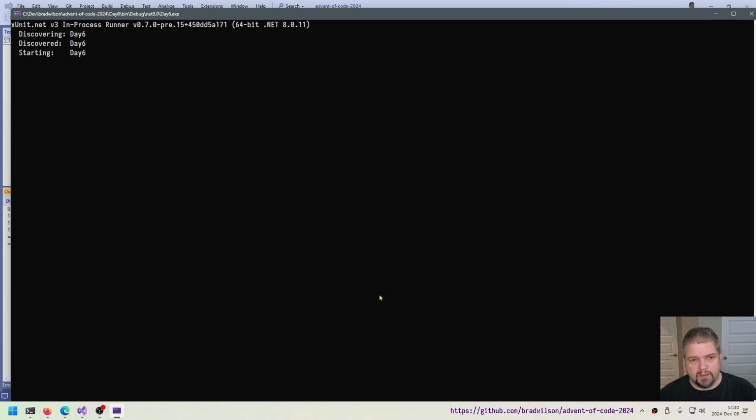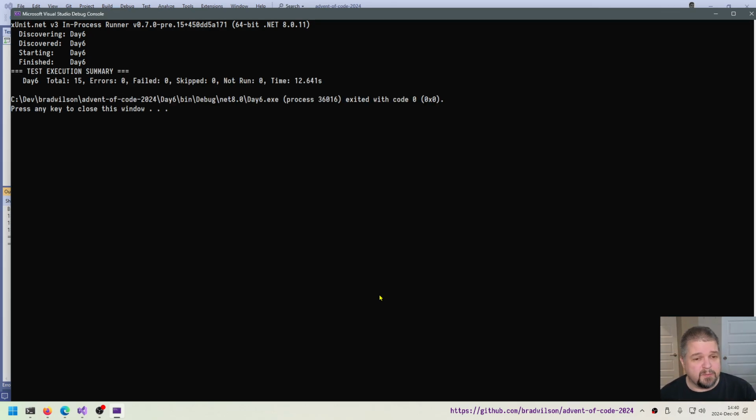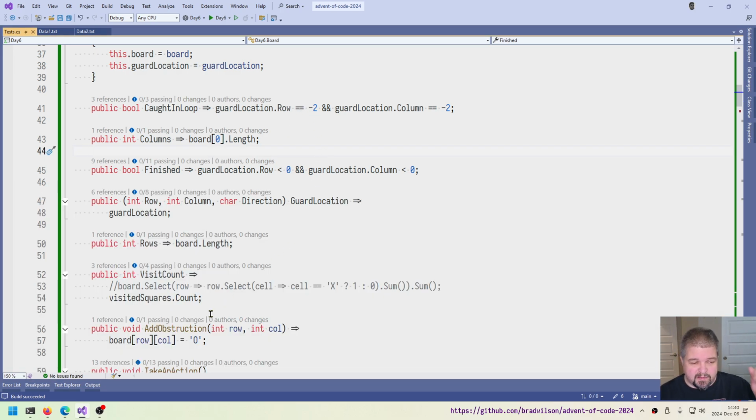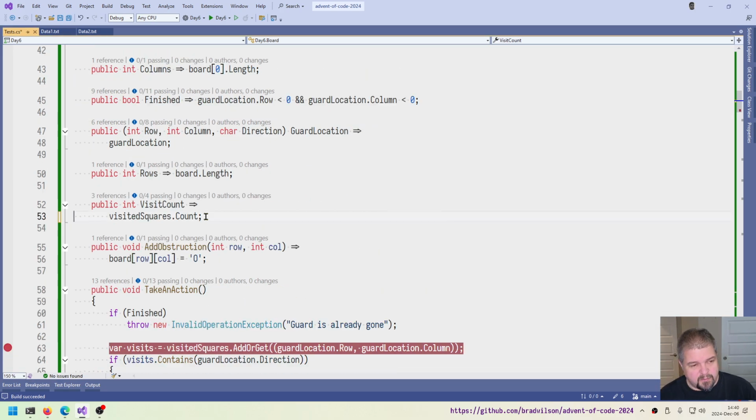That looks like it's going to work. Okay, so that's good. So that means we don't actually have to run the board to figure out where all the X's are. Not that that was ever really an expensive part, right? Because part one was really pretty cheap. So we're still here at 12.7 seconds. Okay, so that's a good thing. So we know that that's going to work. We just need to know the list of visited squares.